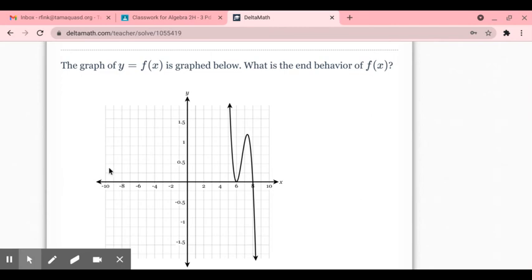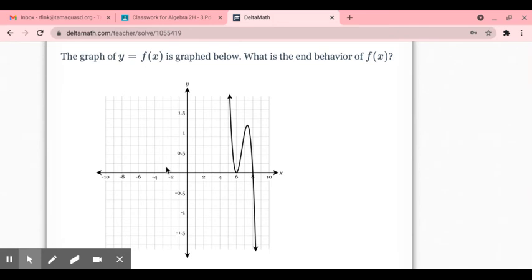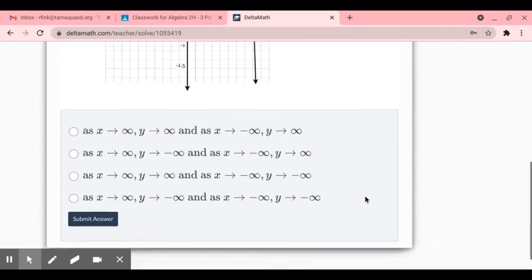And the way that they do their math language, the way that they write it, is significantly different than our class. So I just wanted to make sure I did a quick video just to explain what they're doing so that you knew how to do these questions instead. So when you look at the end behavior of this graph, in our class, we've learned that this end behavior is up and down, because on the left it points up and on the right it points down. But when you look at their answer options, they're not even close to the whole up, down, up thing that we've done. So I just wanted to go over it with you.